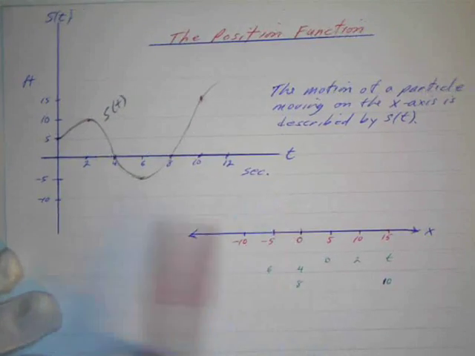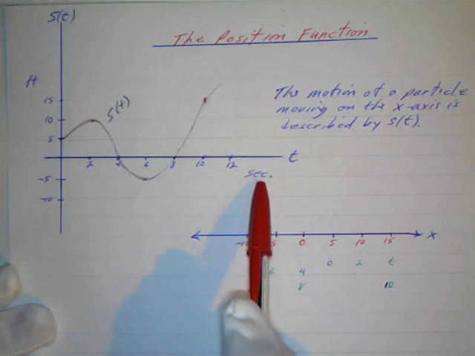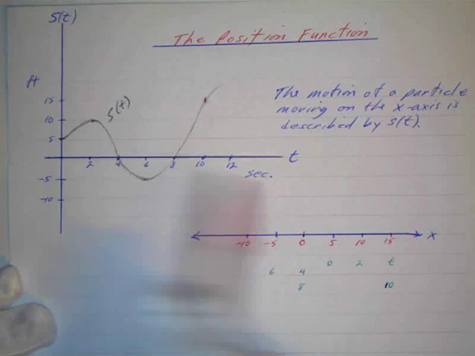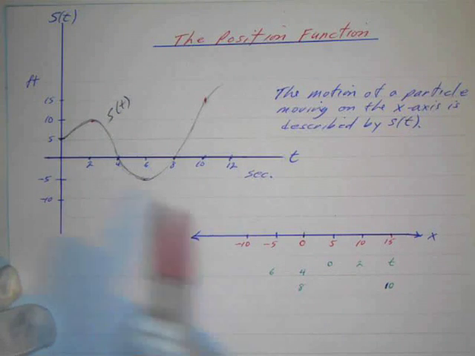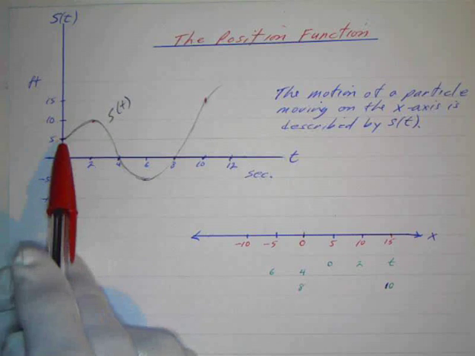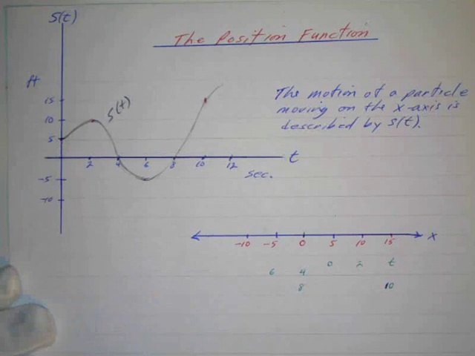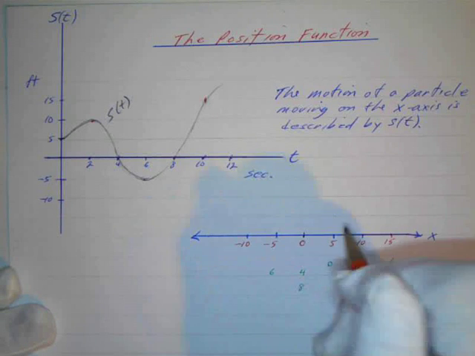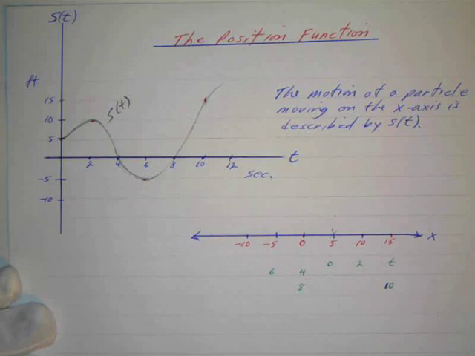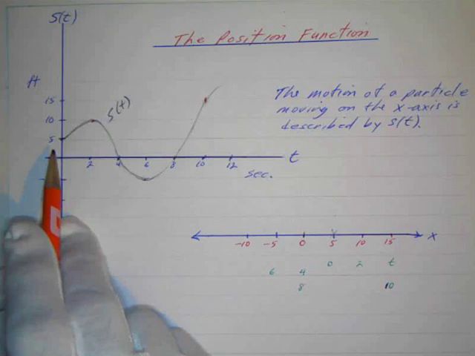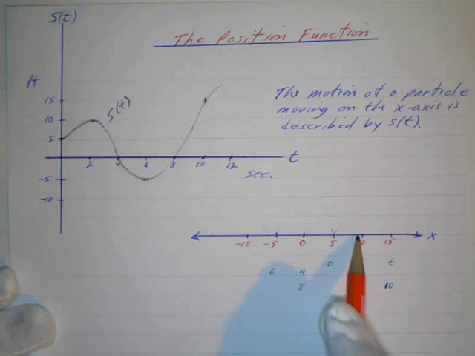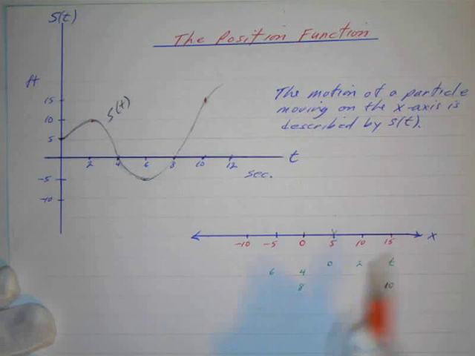And you can see over here my units. This might be in feet, and this might be in seconds. So my function is moving along, with position in feet and time in seconds. When t is 0, I'm at 5, so my initial position is 5, and I start here. Then in 2 seconds, we move to 10. So after 2 seconds, my position is 10, and I move to the right because I'm going from 5 to 10.